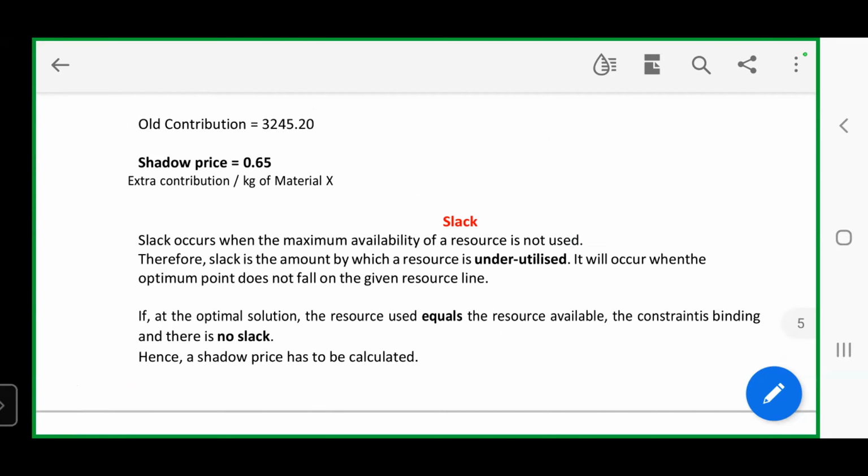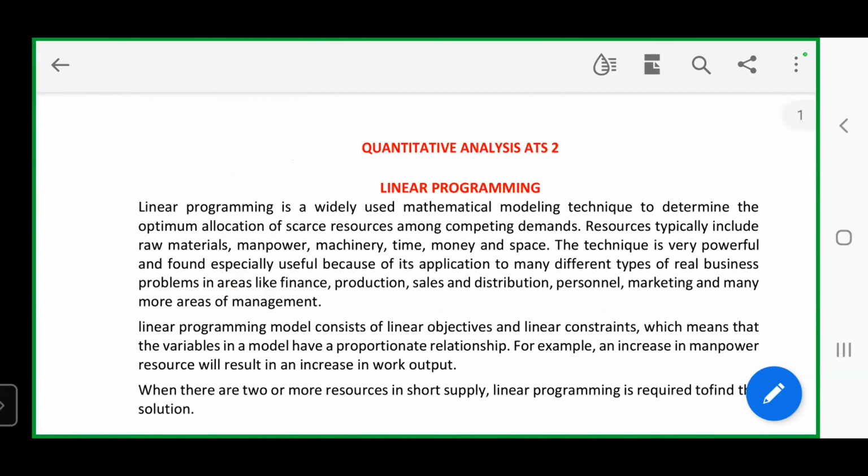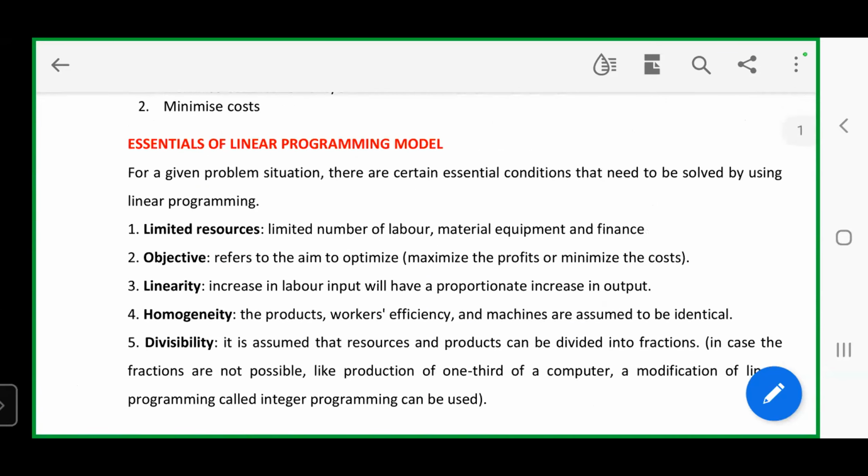In our previous class on linear programming, we said that linear programming is a mathematical model which we use to solve some financial issues that involve the constraint of items. And we also looked at the various elements of linear programming. We said basically that linear programming solves two problems: either maximizing the profit or minimizing the cost. And a company tends to solve one thing at a time. They don't solve the two at once.